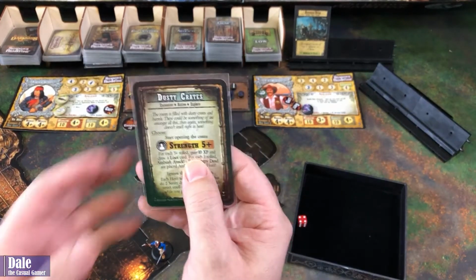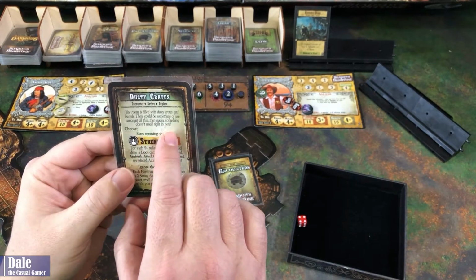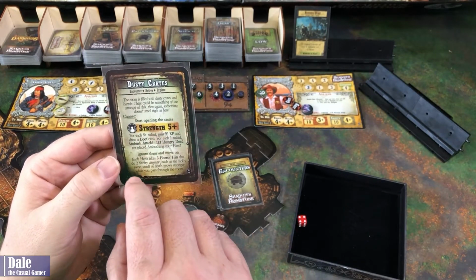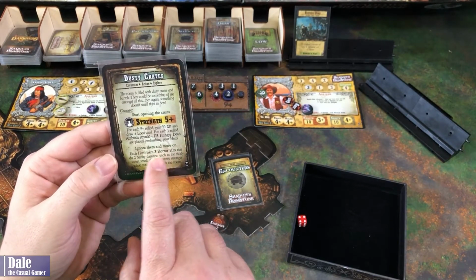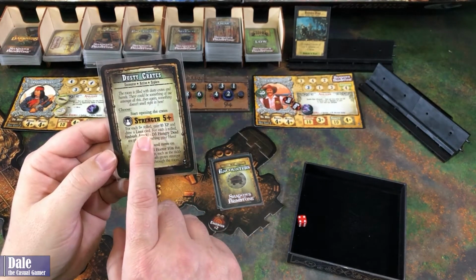First encounter, the dusty crates, filled with dusty crates and barrels. Could be something useful amongst all this. And again, something doesn't smell right here. So choose, start opening the crates. Everyone does a strength test. Or we can ignore them and move on. Each hero takes 3 horror hits. We're going to have everyone do a strength test. We're going to open some crates.